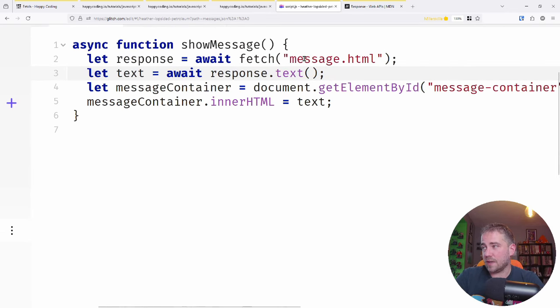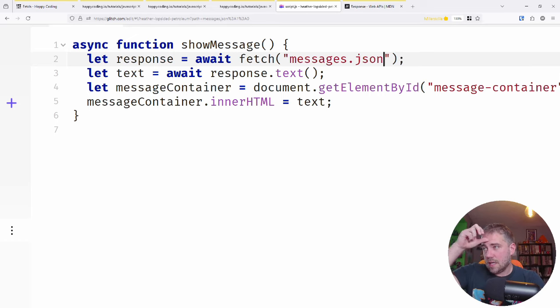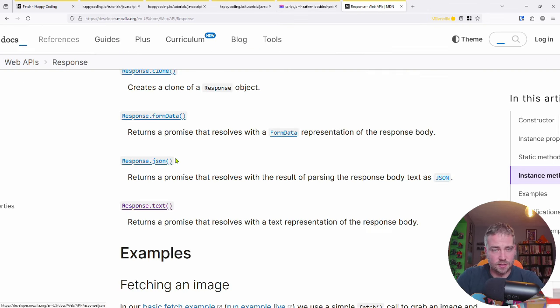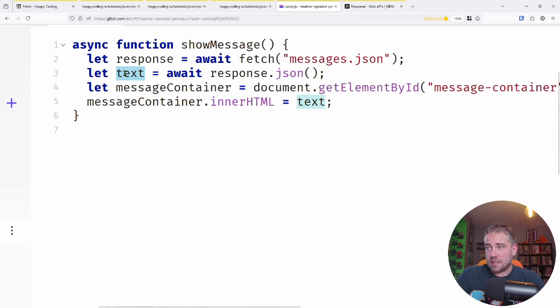So first I'm going to fetch, what did I call that? messages.json, the name of my file. And instead of getting the text, I'm going to call the json function, and I can get that from the response object. So instead of calling text like this, I'm going to call json. And this is taking the JSON that is in my requested file and getting it out of that response. And I'll change this to messages array, or whatever you want to call it. So now I have this messages array, which is what I put in my file.